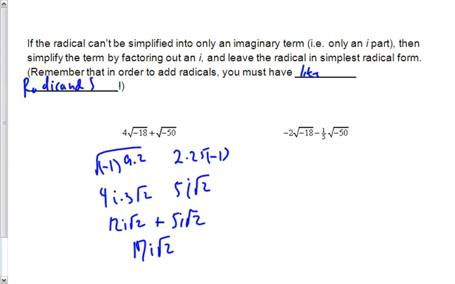So I'm running out of time here, and I'll continue with another video, but you can see adding and simplifying complex numbers isn't that bad. It's radicals and like terms. Remember, take out the i's first, and that's not a violent thing. You just gotta get the i's in there.